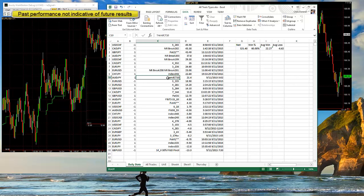Let me just show you the results for the week, not actually back testing, but all the trades. This is Friday, 321 pips, 60% winning. Again, the real key is having bigger wins than losses. I shoot for trades that are going to do 16 to 20 pips, and sometimes the average win is higher than that, and I want to keep my average loss under 8 pips. So I want a 2-to-1 win versus loss ratio, and I hope to have over 50% winning.